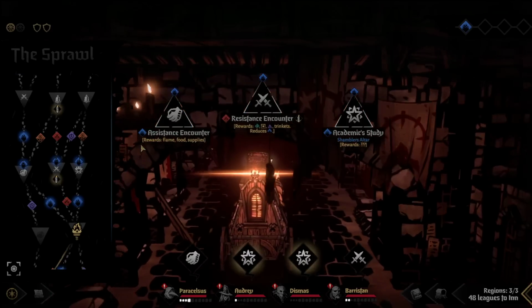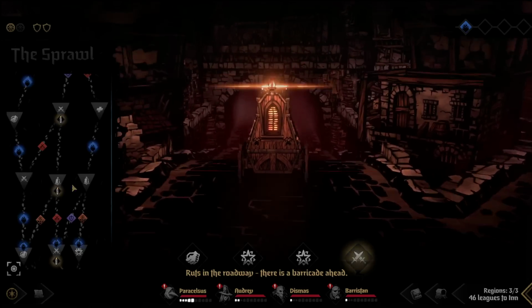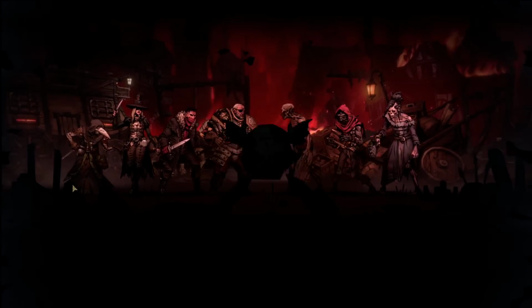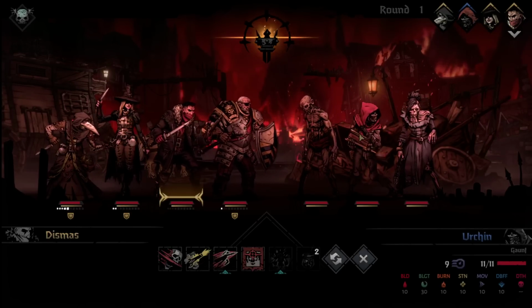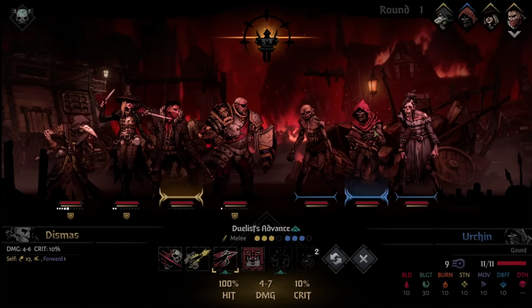Alright, we're going to gain more stress doing this, unfortunately, but we're doing the fight. Ruts in the roadway. There is a barricade ahead. Alright, we're at 5 stress, which means we can stress heal. We got an easy enemy pool. Now, this enemy is one we haven't seen yet. This is among the most dangerous enemies in the game. Not most dangerous. It does a lot of stress damage.